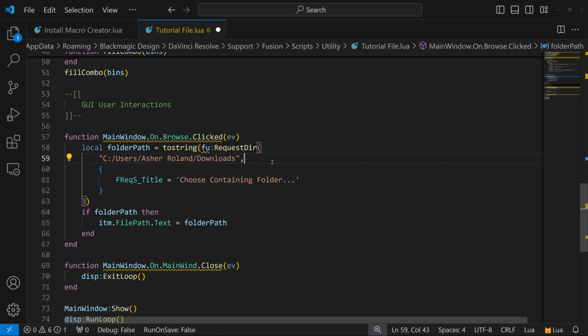Let's just keep this in here because it's really handy. Most likely they're going to have it in either the downloads or documents directories. So that's where most people are going to store their images to bring directly into Fusion. But they can always choose wherever they want. That's why they have the choose option.